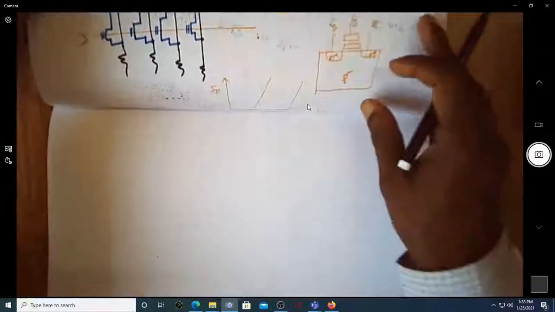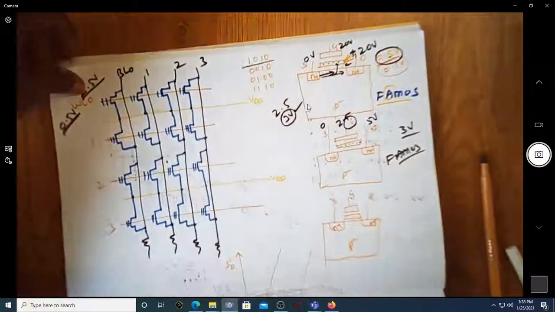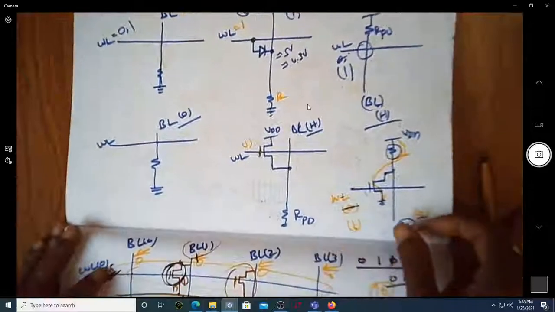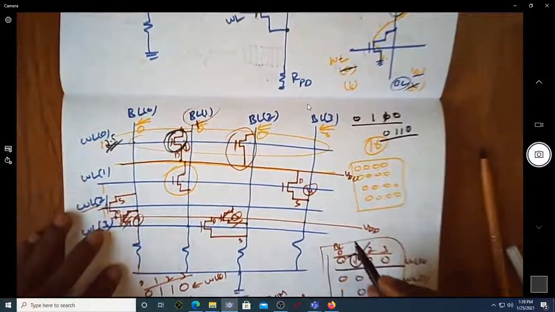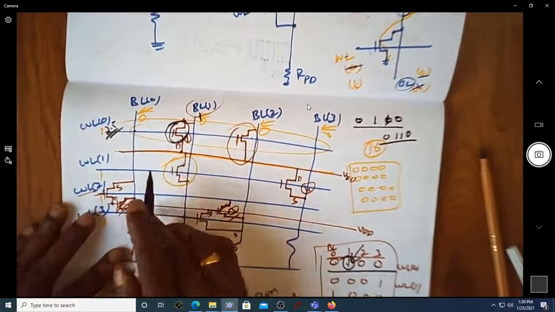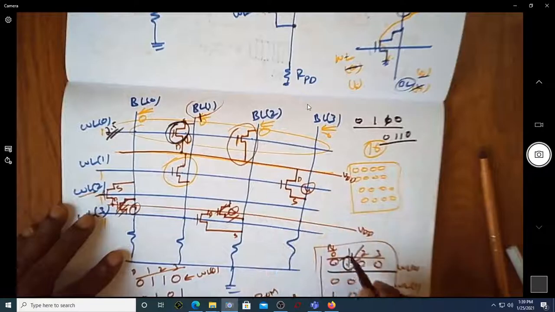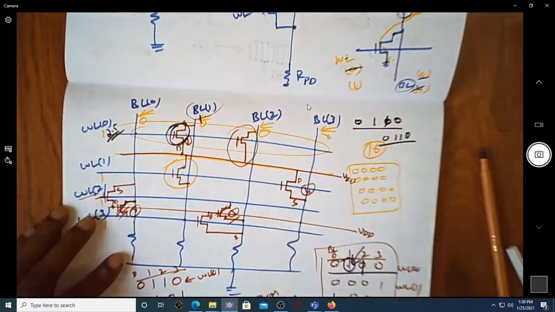So what we have in this case is transistors in all the places, not only in the selected places. Since I was supposed to implement 0 1 0 0 and 0 0 0 1, we had a transistor. Of course in this particular case it is not 0 1 0 0, it is actually 0 1 1 0. So 0 1 1 0 is the value that is being implemented.